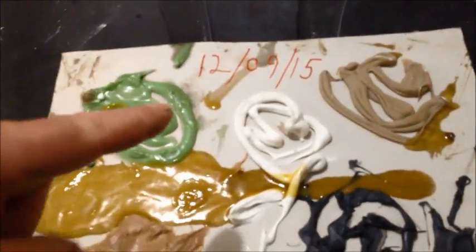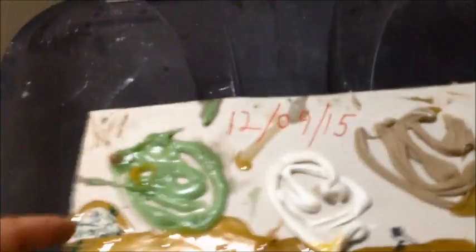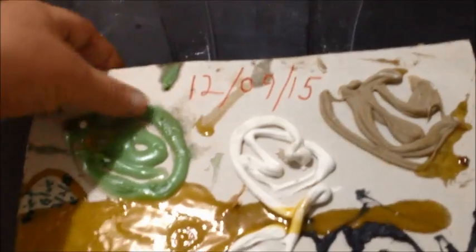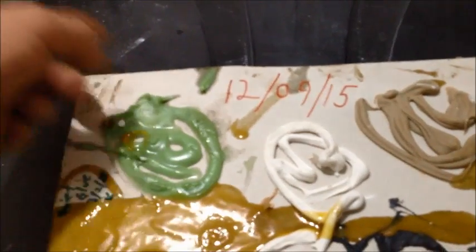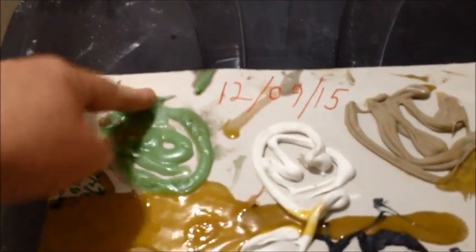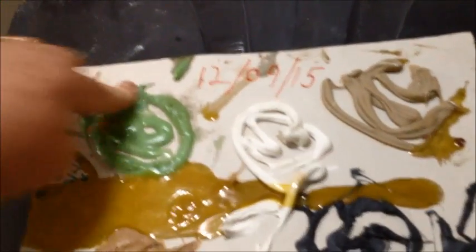The Green Glue, all this stuff was set up on 12/9 of last year. That should be 14. I don't know why it says 15. But the Green Glue has been sitting here for quite a while, and you can see it's almost like that slime stuff that was real popular with kids in the 80s. It's still really pliable. It's been sitting out here in the open. This is now April 16th or 17th, so it's been sitting here for 4 months, and that's pretty amazing stuff.